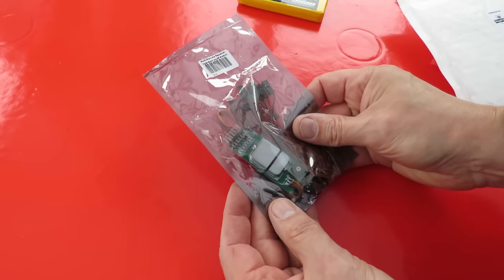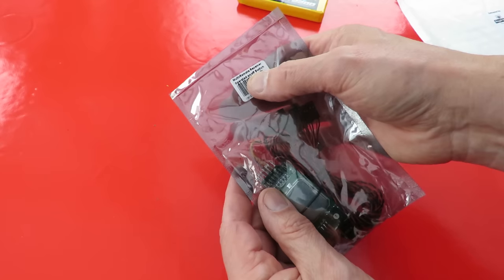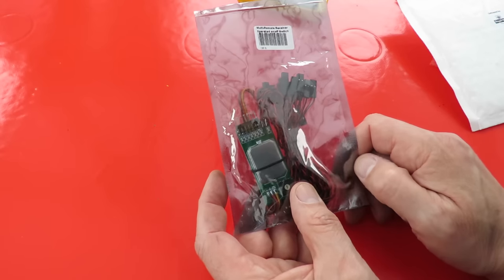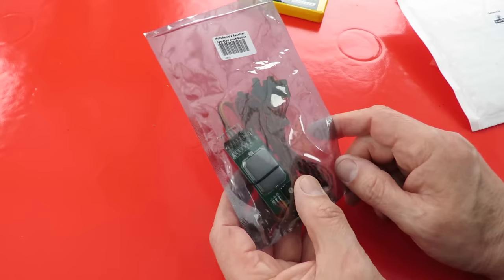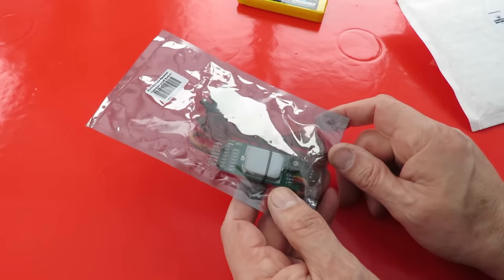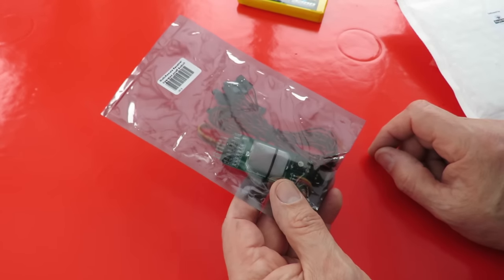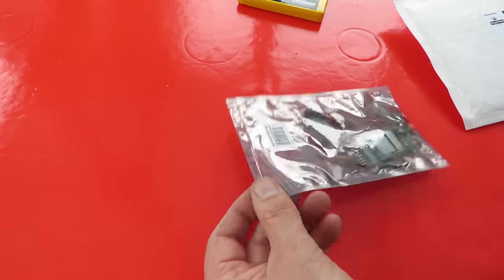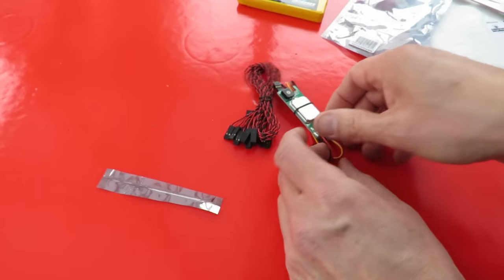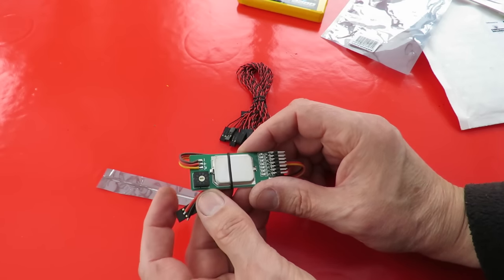Aha. Multi-remote receiver operated on-off switch. Quite expensive for the sort of things I normally buy, but I thought it might be something interesting to try. You control it from one of your servo ports on your receiver, and you can step through seven different on-off switches. I better open it, hadn't I? I'll put a link in the video description to a video demonstrating how to use it.